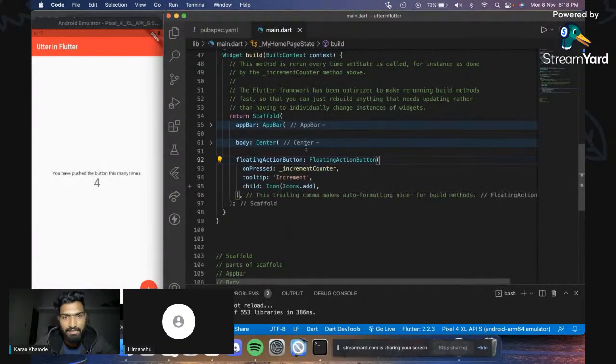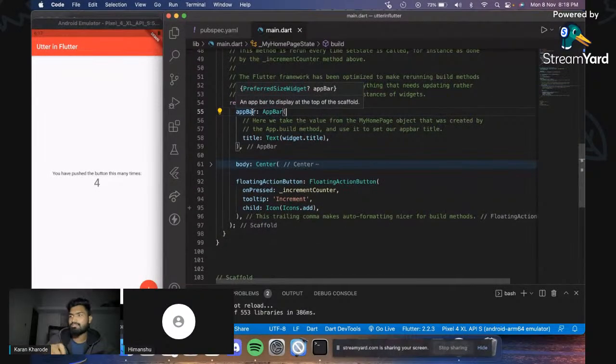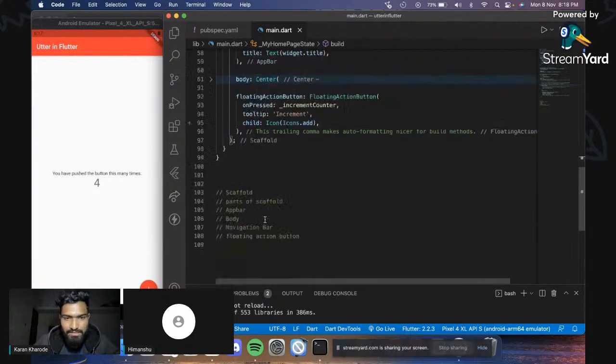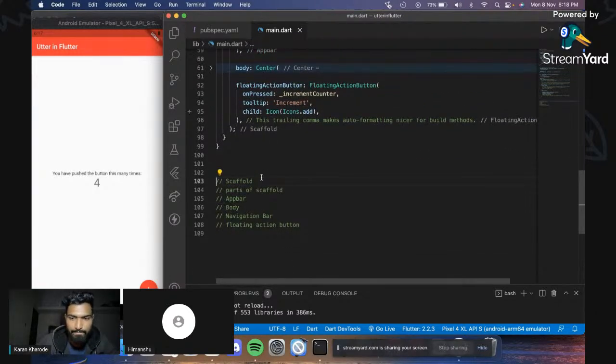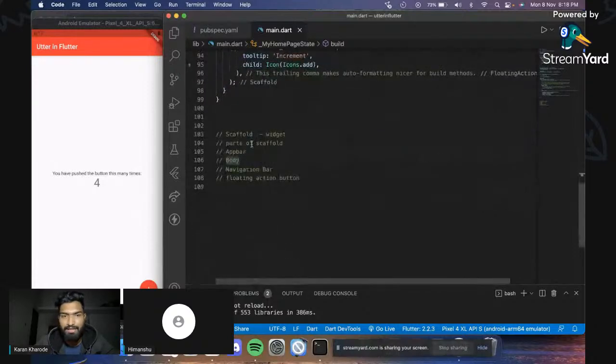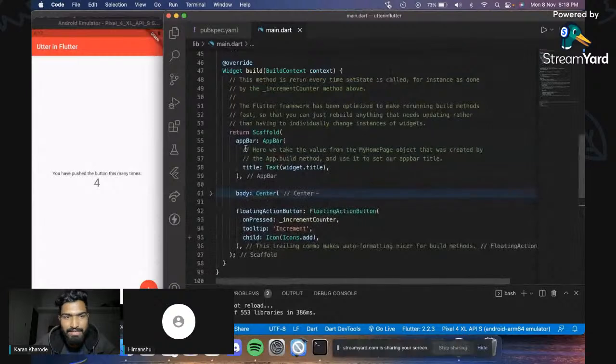So first of all, let's see what an app bar is. Right, so in this app bar, what do we have to pass to that parameter? Okay, let's just clear one thing. Scaffold is a widget, and there are multiple parts, and these are the parameters. App bar and everything, these are the parameters that we have to pass to that scaffold, and these are the parts of that scaffold, and we'll tell the scaffold how to draw it and how to make it, how to develop it. And in that, we'll have to pass this app bar.